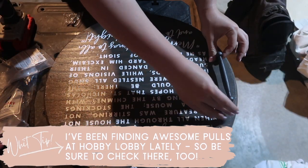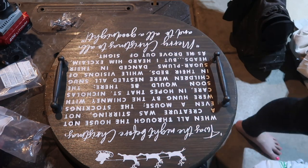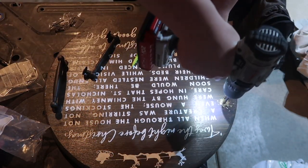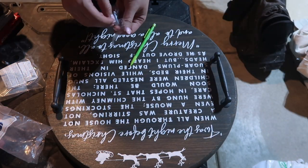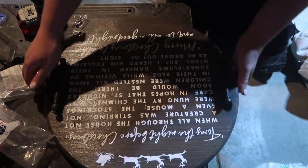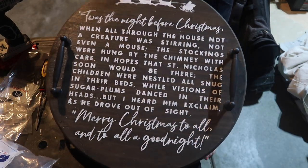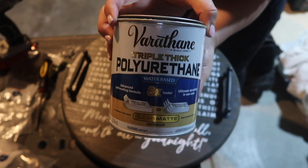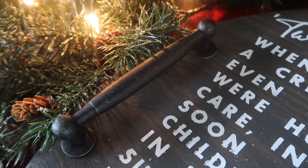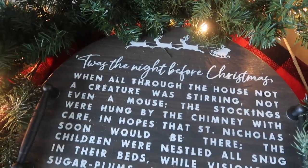I grabbed some really cool cabinet pulls from Menards and added them to the circle to make it into a tray. I put them where I wanted, marked where I needed my holes, and used the right size drill bit to make two holes so I could hook them on either side. Then pop your screw through the back and screw everything in tight with a screwdriver. The last step is to seal with a polyurethane — I like to do at least two coats, which will keep it water resistant, and if it's water based you can also put food on it. As you can see there are some fun little blips and some bleeding, and my perfectionism is driving me nuts, but big picture it looks nice and I'm excited for this to be part of Christmas traditions for years to come.